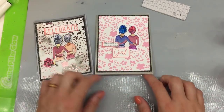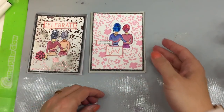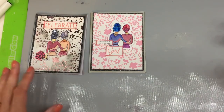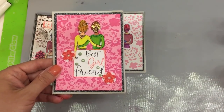So this one was the modeling paste with that blends in it. And then the next one I did, and this is where we can see the color differences, is this one. And that was the paint technique.